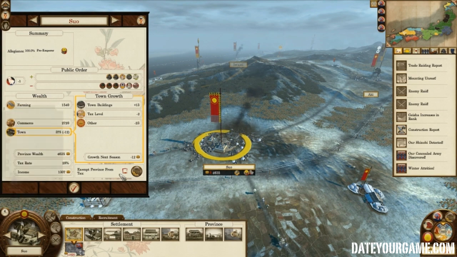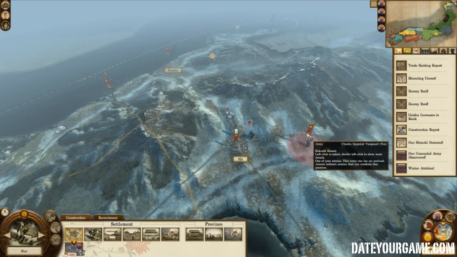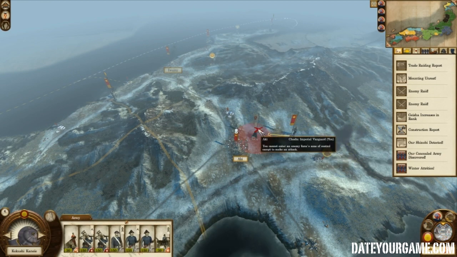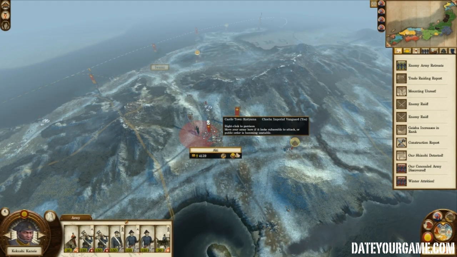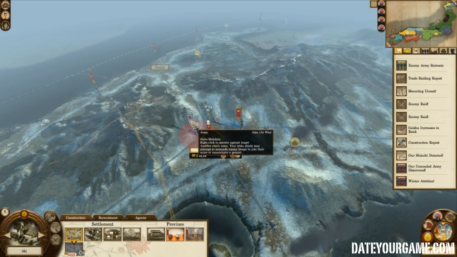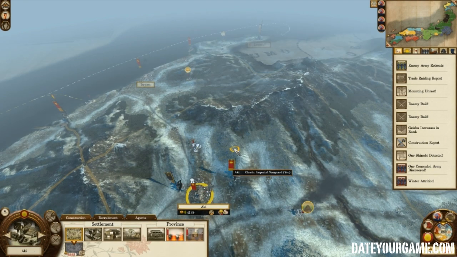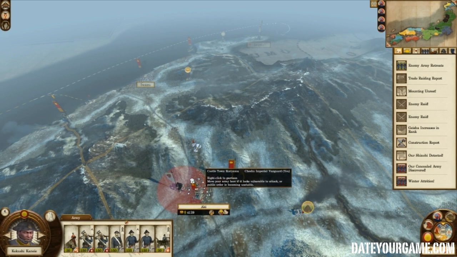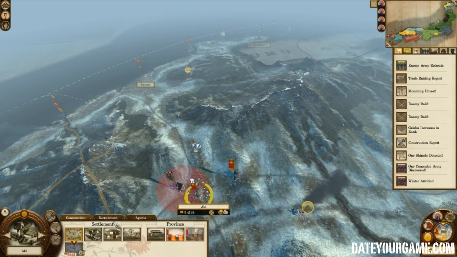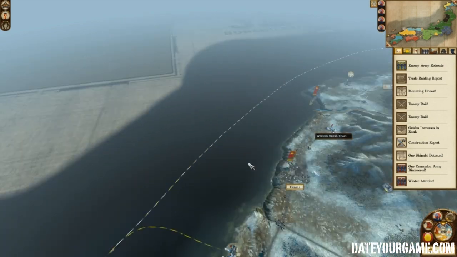Okay, mounting unrest here. I'll cut the taxes. How about this? He's still fleeing. And what is a little funny about this situation is that if the enemy is actually attacking my province here, I'm actually out of range. So he might actually be able to capture the place. That's really hilarious.